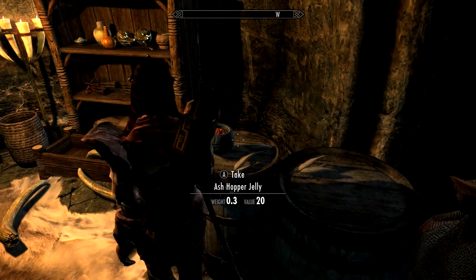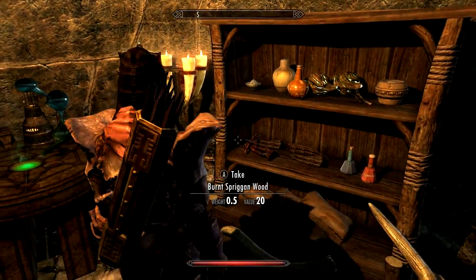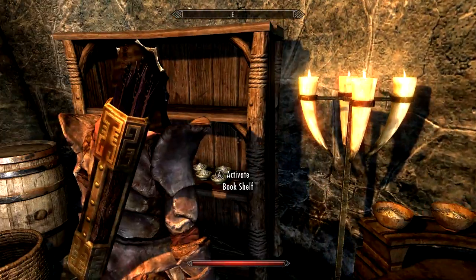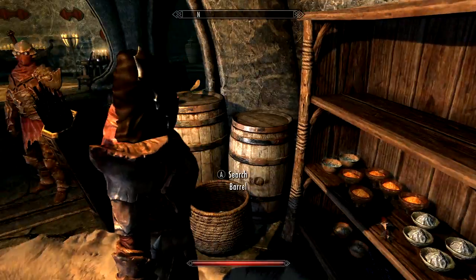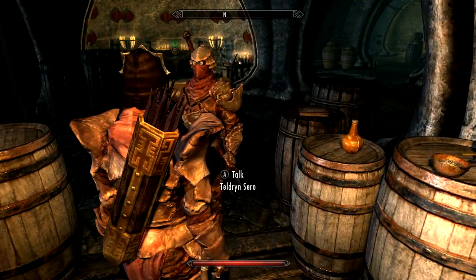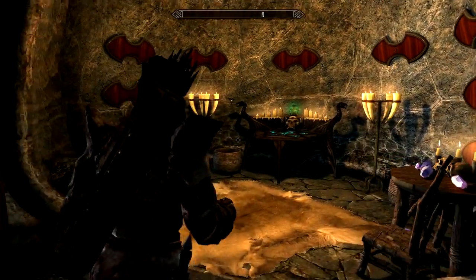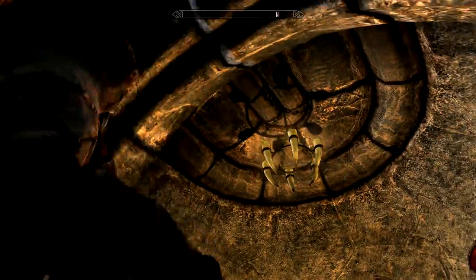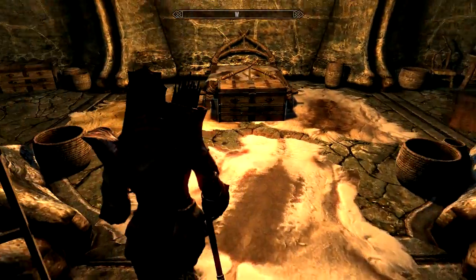But I do want all of this stuff. Ash hopper, jelly, canis root, spriggan. We've got so many ingredients and stuff in here. Bookshelf. I love it. Pretty excited about this house. Oh, so much space to display things. Yeah, it's pretty decent. Pretty decent.